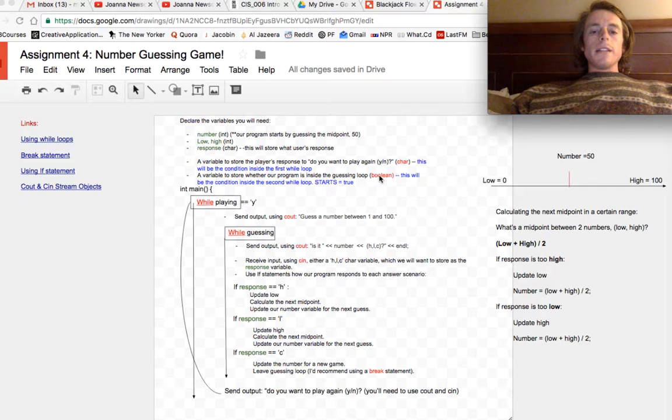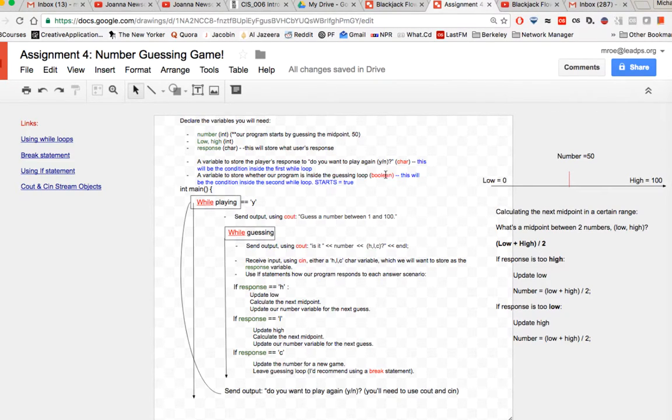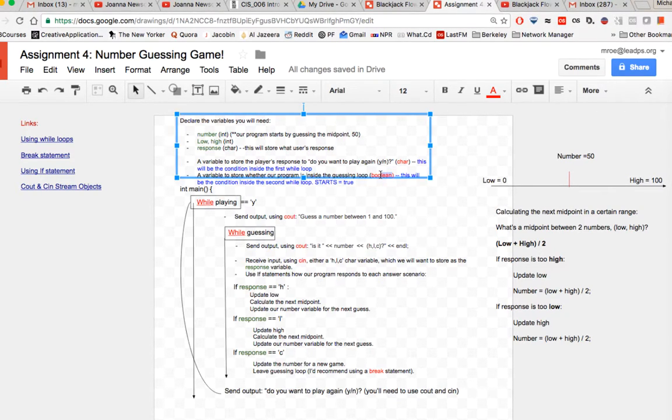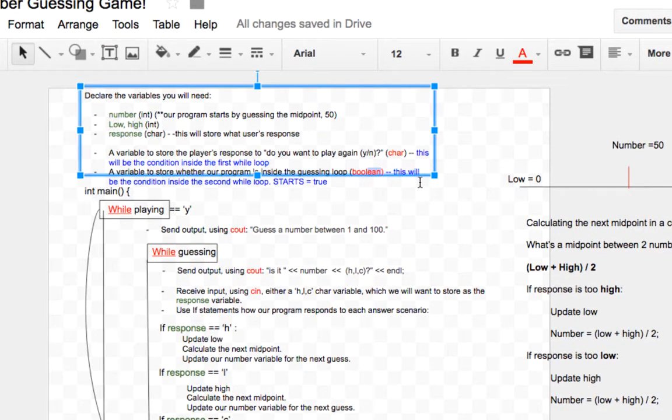The data type for this variable is going to be a Boolean, which means it can either be true or false. Boolean is the full name of the variable type, but the way you would declare it in C++ is by saying bool, B-O-O-L.